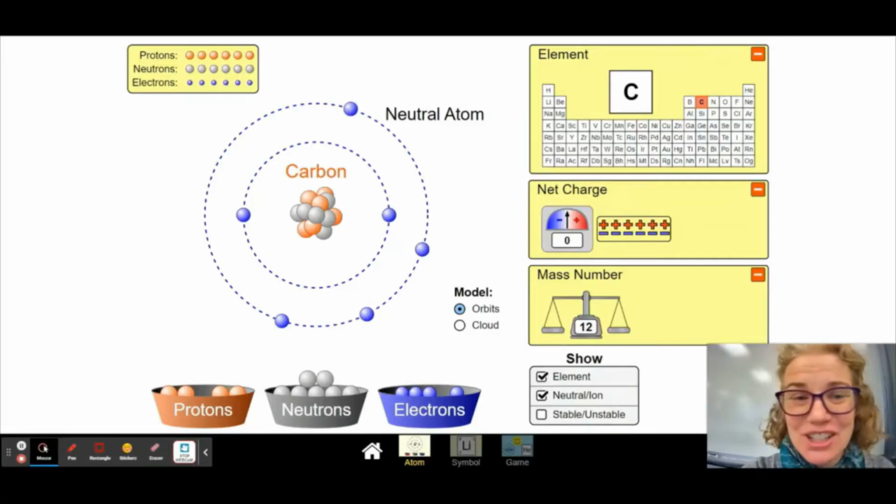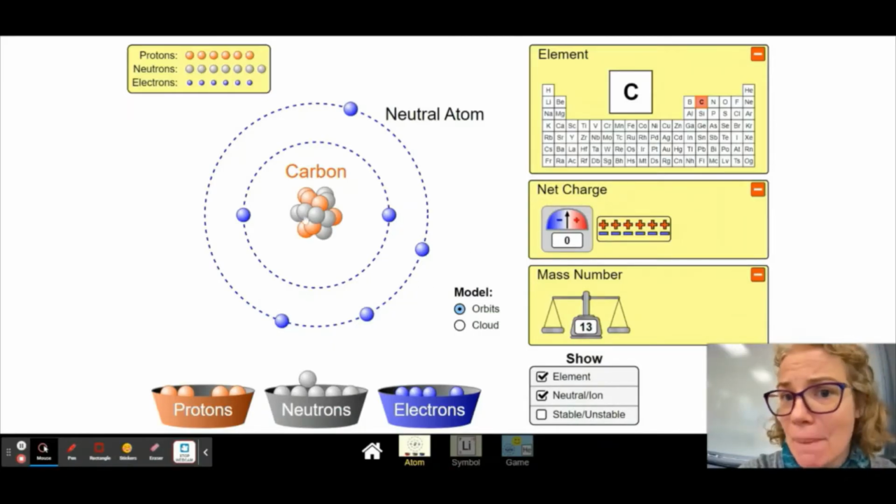Let's use this animation now to help us understand carbon. So far, I have built the most typical version of carbon, an isotope of carbon that has a mass of 12. You can see here that I had put in six protons, I had put in 6 neutrons, and 6 electrons, because that was the most common version of carbon. But I can put in more neutrons and it'll change the mass. So this is carbon 13.